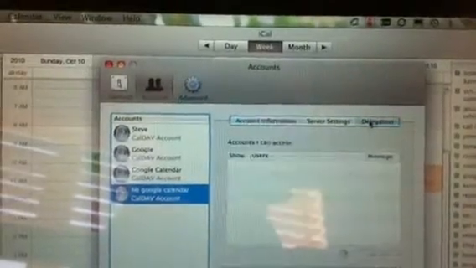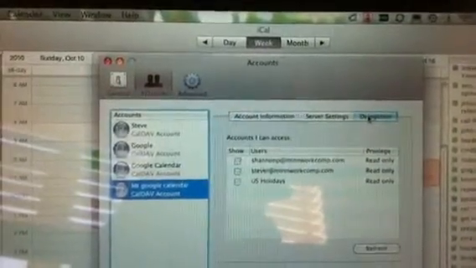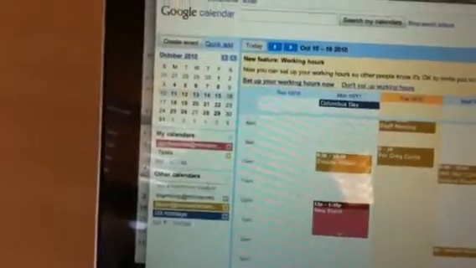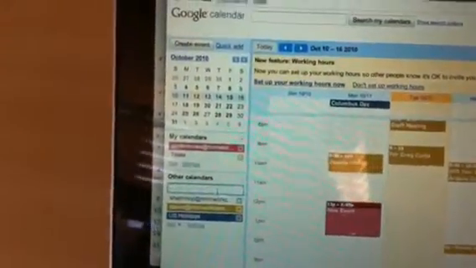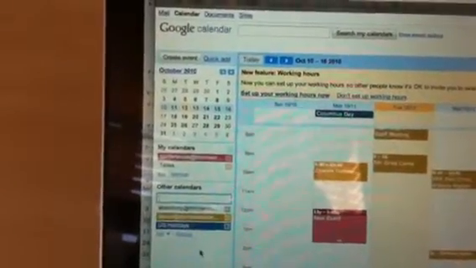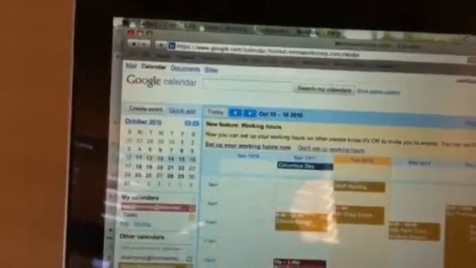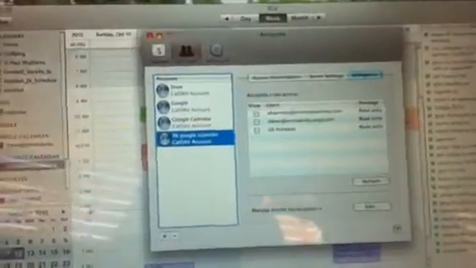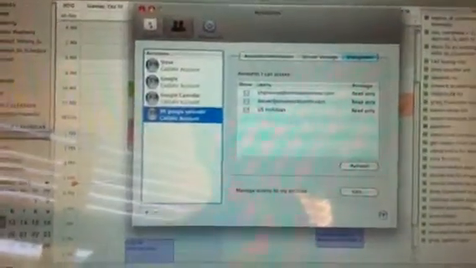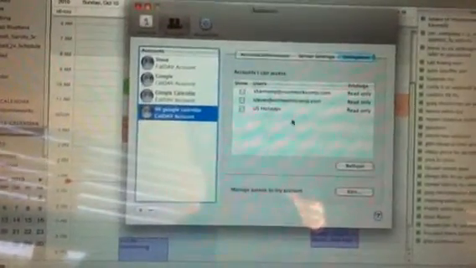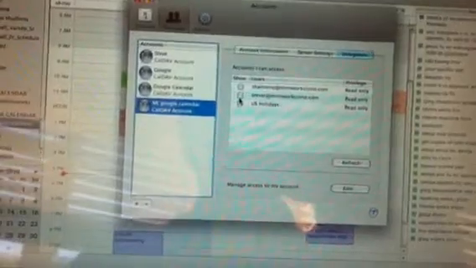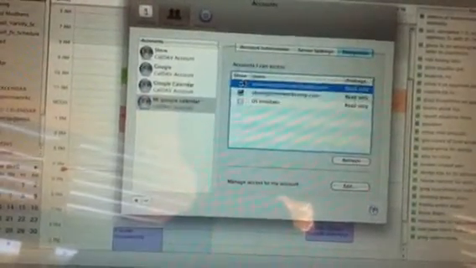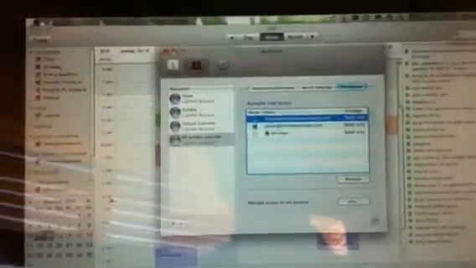So whoever you add on the internet, going into here again, you're going to go to other calendars, add a coworker's calendar. You're just going to type in whoever you want to see, and then once you add those people in, you'll be able to go into iCal, go into preferences, go into delegation, and you'll be able to see a list of people you have access to. You just click on their calendars, and then you'll have access just as you did before.